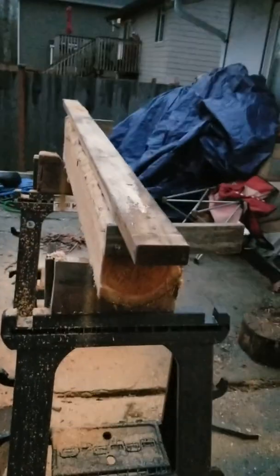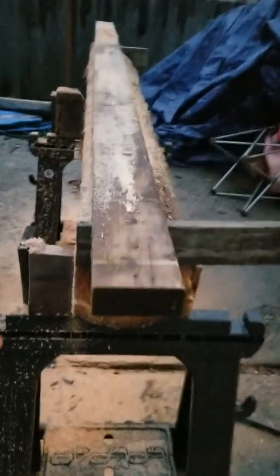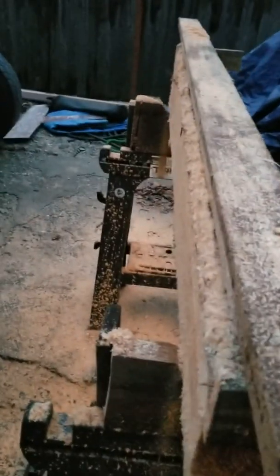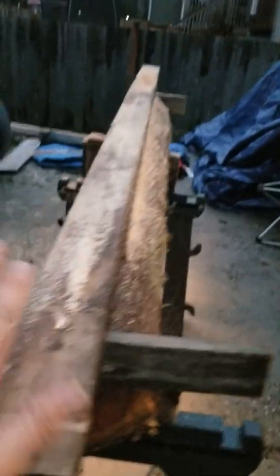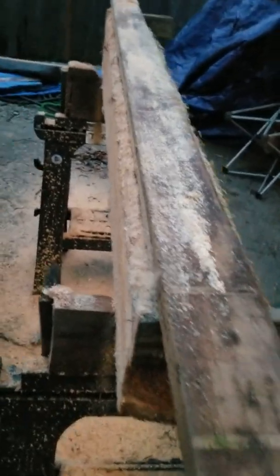All right, I didn't show the setup here. I mentioned I was going to make a video later about the setup, and I'm doing it now. You can see I have a board screwed across here flat. Of course, one end got cut off, so make sure you put your screws inside of where you might be cutting. That's just to hold the guide level. Now that we've got one cut, I don't need this anymore. I'm going to take this off on both sides and mount the guide on top. It's going to make it way easier. One screw right down through the middle on each end.